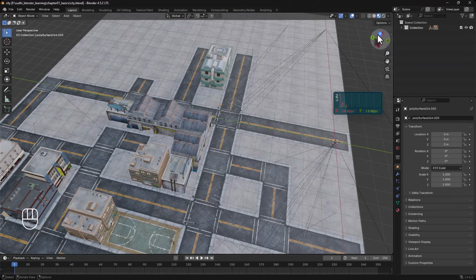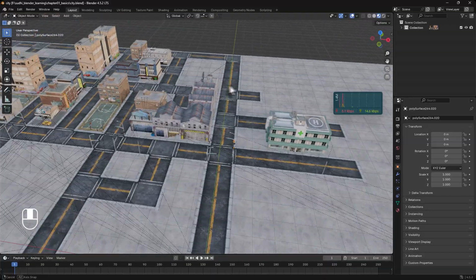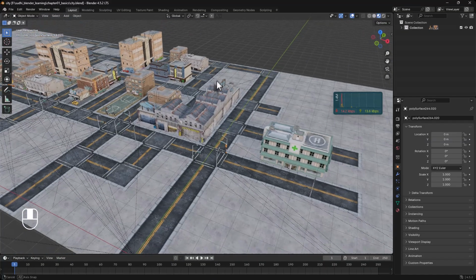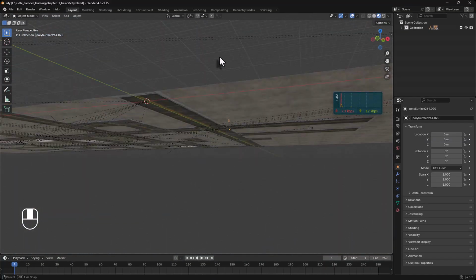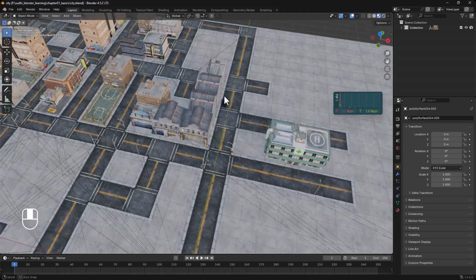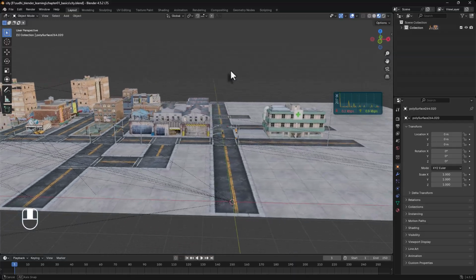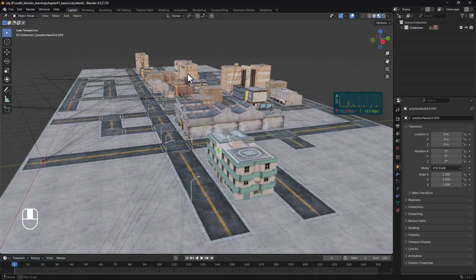Now, the most efficient way to do this is through the middle mouse button. Click and hold the middle mouse button. Move the mouse left and right to rotate horizontally. Move the mouse up to tilt down, look downward. Move the mouse down to tilt up, look upward. Using the middle mouse button, you can freely orbit and examine the entire city from any viewpoint.